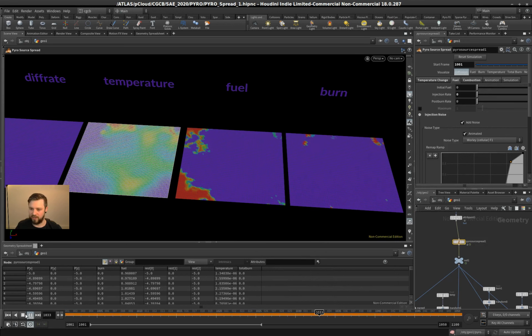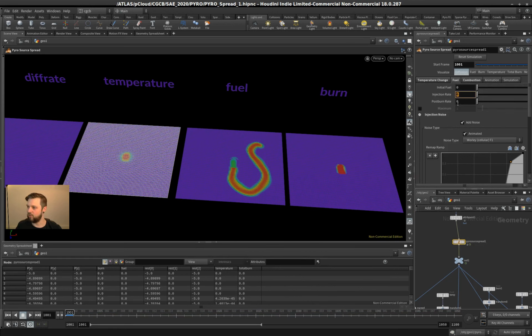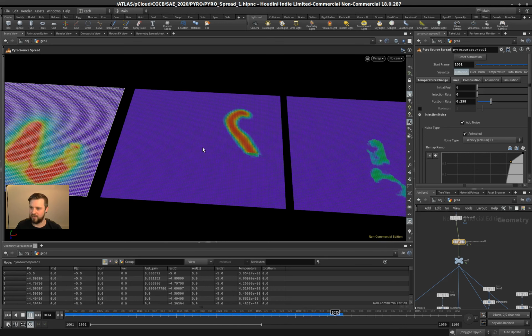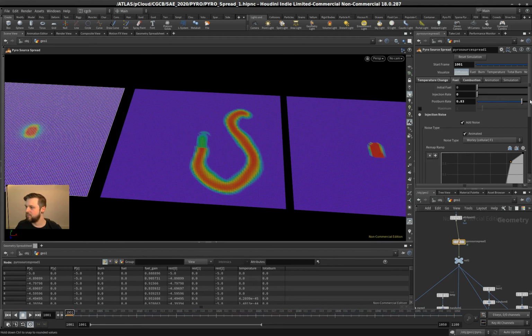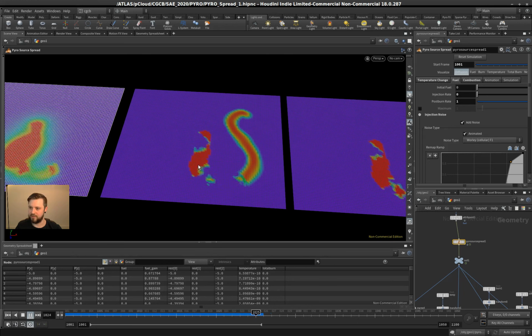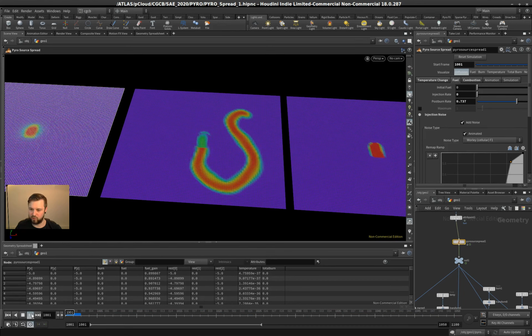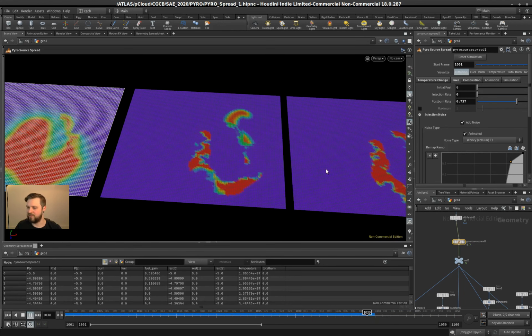And then there's post-burn rate, and that is a bit confusing, because let's turn both to 0, and let's go back to our line here that we drew. The post-burn rate is quite interesting, because it means once it's burned away, it stays burned away for a short amount of time, and then it comes back to life, which is quite interesting. That looks like that. So it burns away, and then, where is it? Maybe I have to add it higher. Yeah, here it is. And here you can see now it comes back to life. Maybe I have to find a good number where it's not too fast and not too slow. Yeah, let's say 0.7, something like that. So you can see it's gone, and then it comes back.